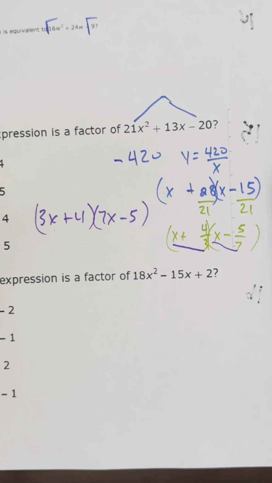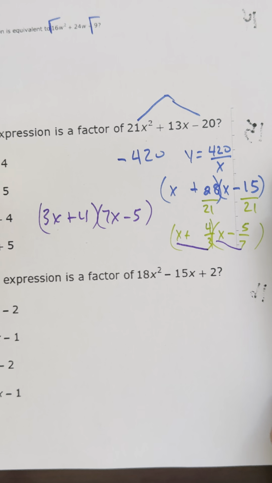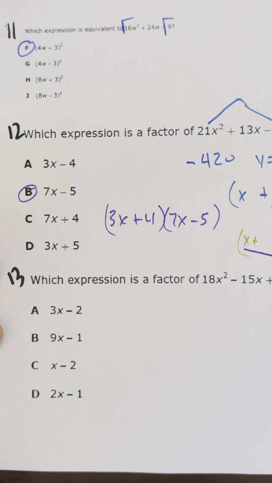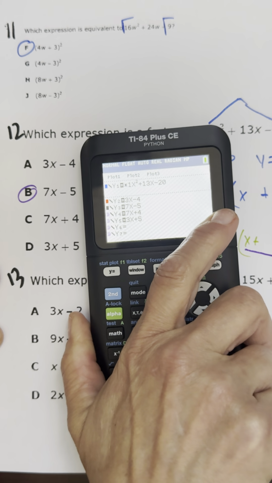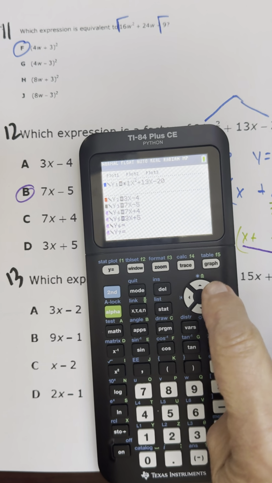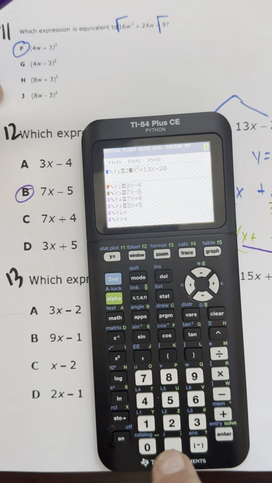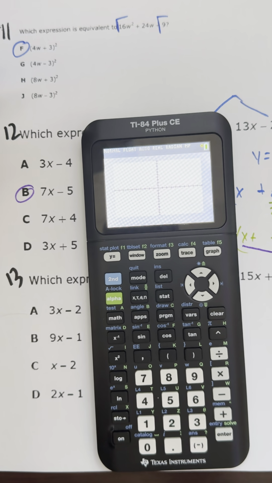And again, we did that one in class. So your answer is B. But I wanted to show you the graph of it. Some classes we did this one and some classes we did the other one. So this, of course, is in color. And it should be 21 right there. So graph. And I'm in a standard window.